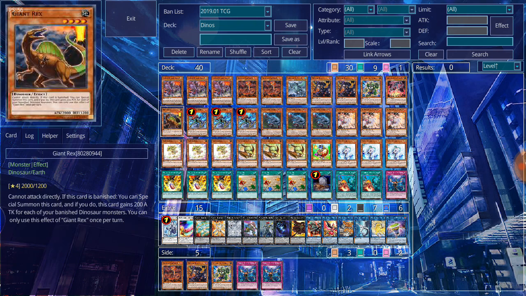The Giant Rex. This thing is amazing. I can see why there's only one being run in the deck. I wanted to fit in multiples, and possibly could if I wanted to, but the Giant Rex's effects are only once a turn, so it can attack directly if it's banished. You can special summon it, and when you do, it'll gain 200 attack and it'll gain 200 additional attack for each dinosaur monster that's banished.